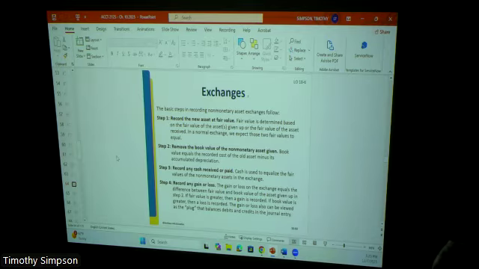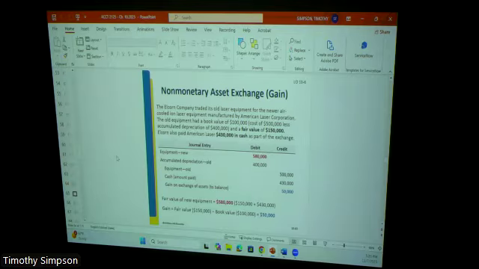They're leaving the books. And then any kind of cash received or paid depends on where you are in the transaction, as to the market values of these two goods. And then any gain or loss is recorded. Gain typically is going to be a credit balance. A loss is going to be a debit balance that balances out the journal entries. And so let's see, I think we've got a couple examples here to show what's going on.